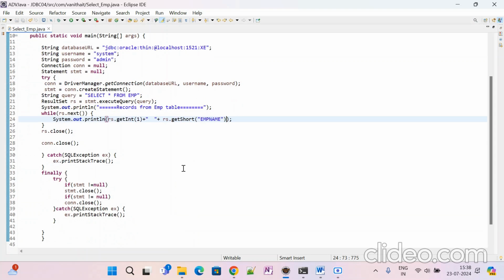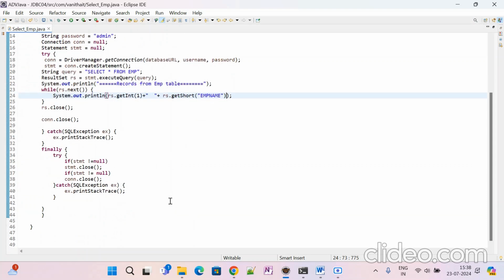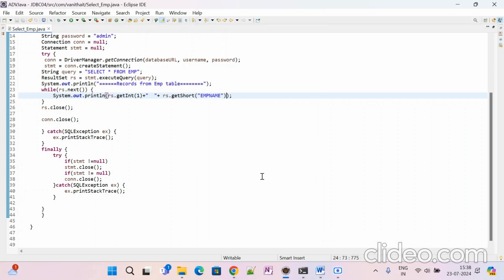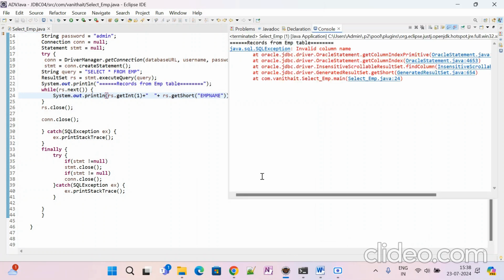You can see everything we have done, and let me try to run this program. How do you do that? Right click, run as Java application. Invalid column name. Something I mentioned here is an invalid column name.